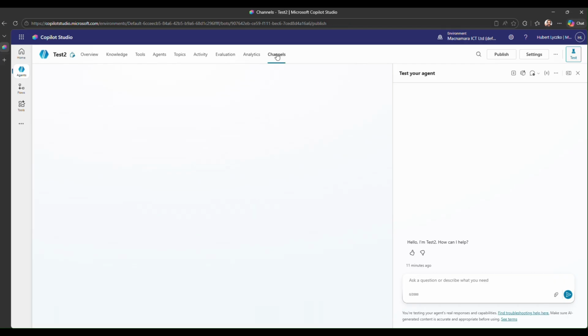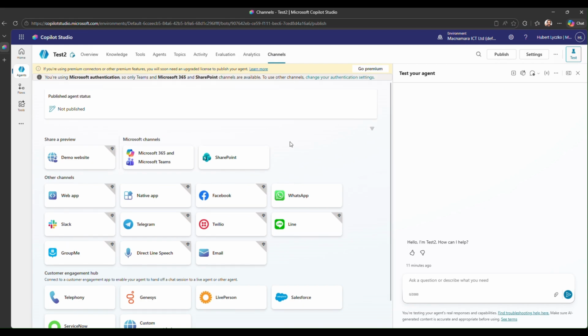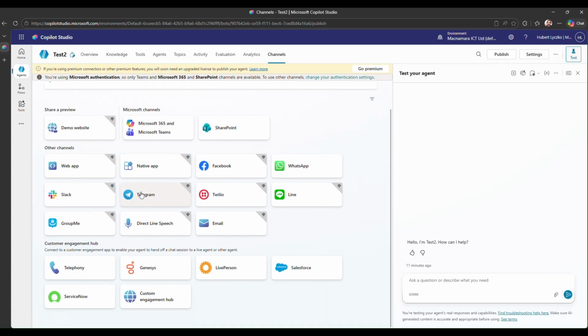And finally, we have channels. This defines where the AI agents can actually be used. On the screen, we can see Teams, Microsoft 365, SharePoint, Slack, Telegram, Facebook, WhatsApp, email, Twilio, Salesforce, web apps, and many other integrations.